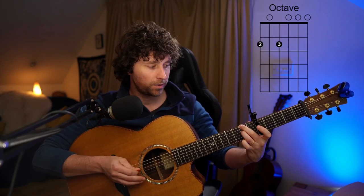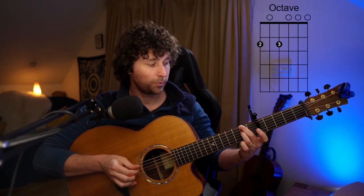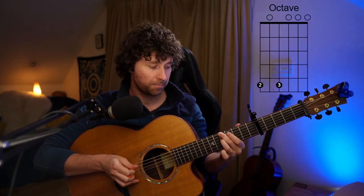A couple other things you might have seen me do, maybe some walking bass going up with this octave shape. So this is an octave shape here. I'm just walking up from what would be an E to an F sharp, G, A, or you could do it on the higher octave. And it's just nice maybe to throw in now and again. It's little things like that kind of help.